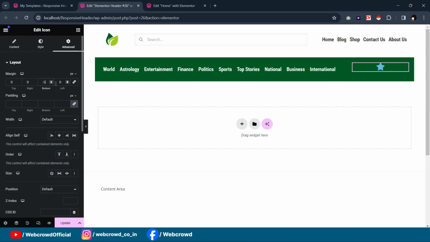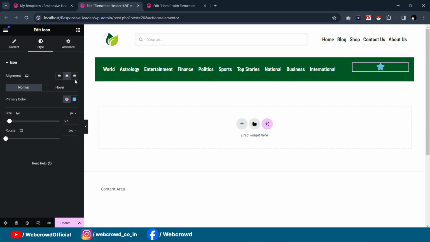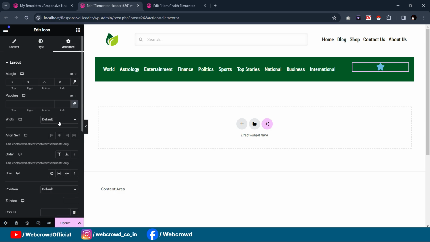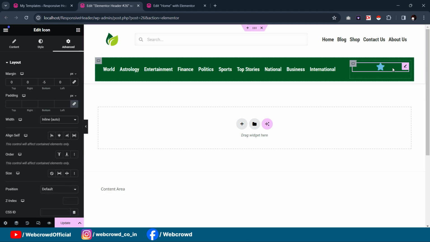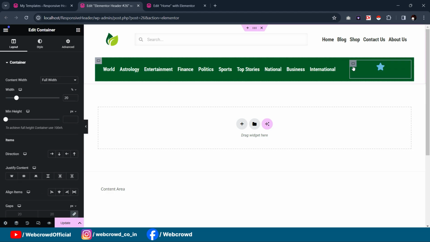Okay, like this, and just make sure the width of it is inline. Now let's justify the content in the center. Okay, vertically center here as well.